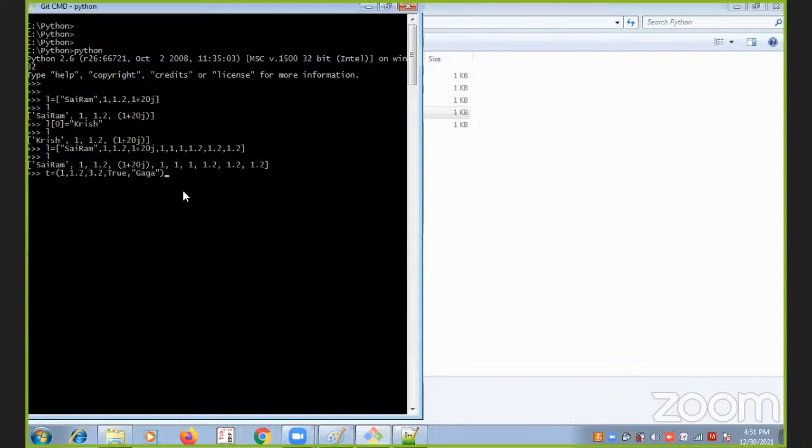You close it, and you can have your own duplications also: 1, 2, 2, 2, 2, 3, close it. This is a tuple.